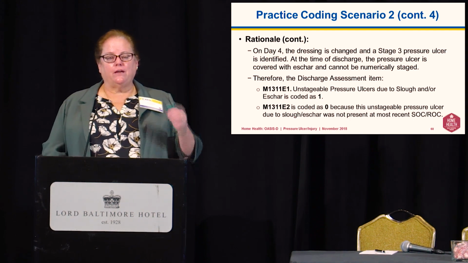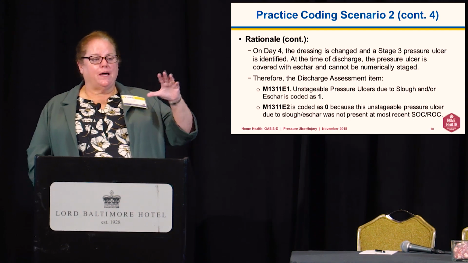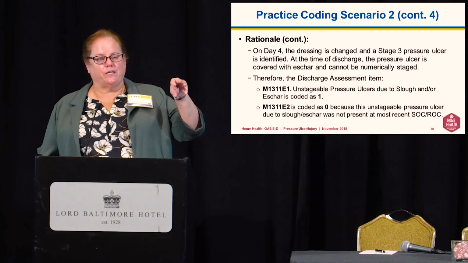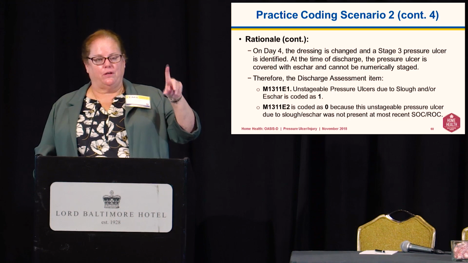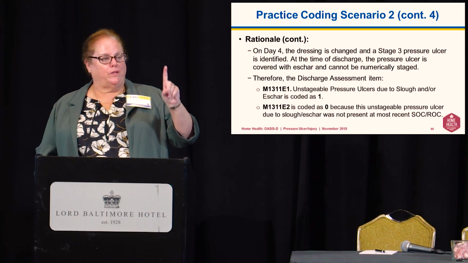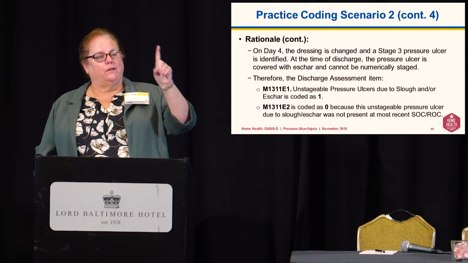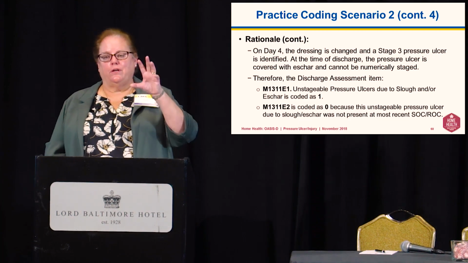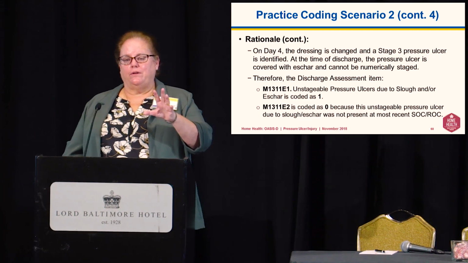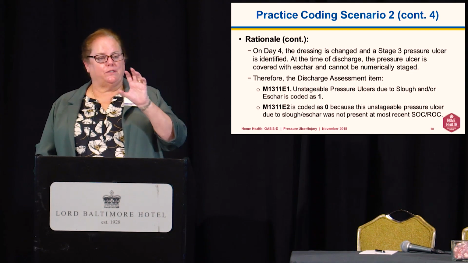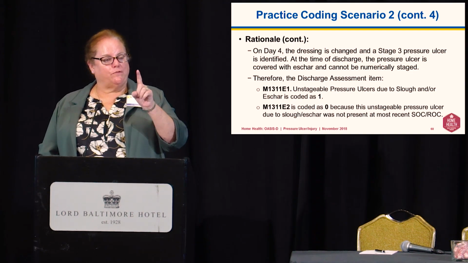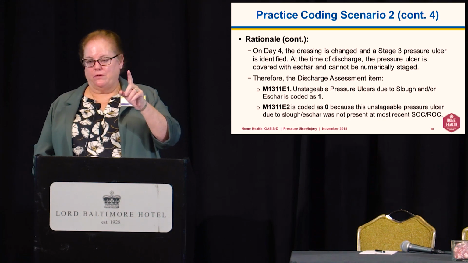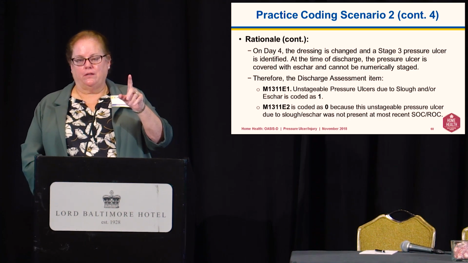So step by step, again, they came to you with a non-removable dressing and you have a known injury underneath it, step 1, and you encode that in the start of care. 4 days later, you've got an order, you can take that dressing off, you clean it, you look at it, you confirm for yourself it's still stage 3, okay? So now it's the first time that I'm able to observe and encode it. It's present upon admission as a stage 3.